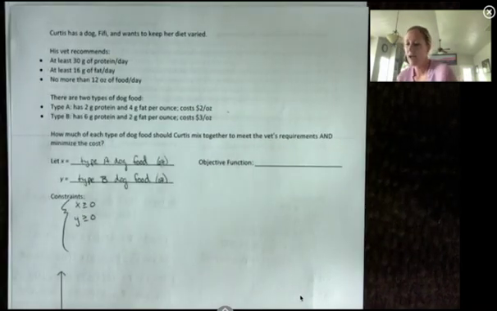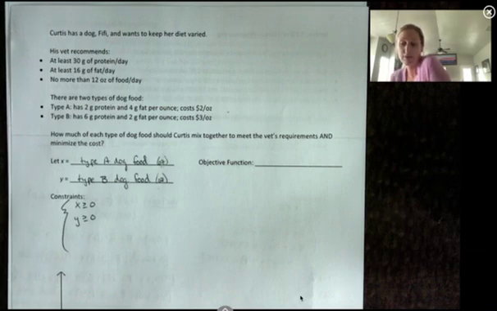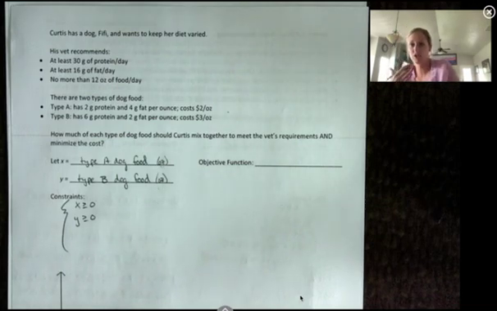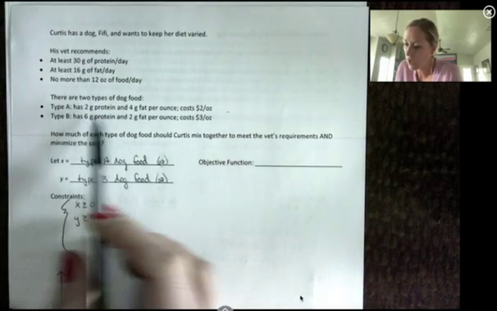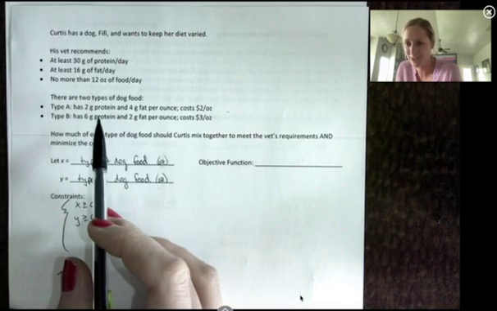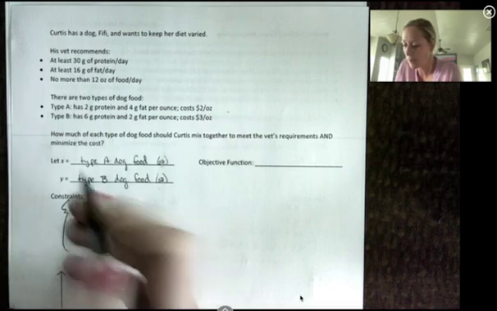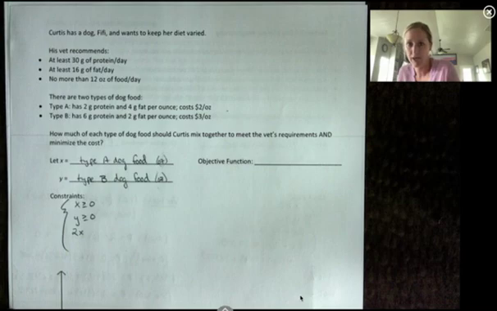Now, the other constraints we have is we had a maximum, or excuse me, we had at least 30 grams of protein. So that means it could be more than 30 grams of protein. Similar, we had 16 grams of fat, at least that amount per day. So I'm going to have a constraint with regards to the fat consumption and one with regards to the protein consumption. So I'm going to do fat first. So type A had, sorry, I forgot already what I said. Oh, we'll do protein first. Okay, so type A has 2 grams of protein. So 2x is 2 pounds per those ounces, okay?